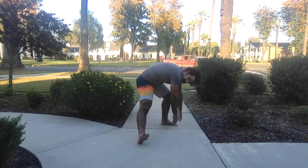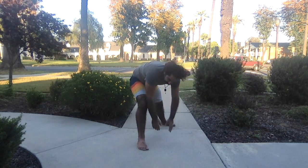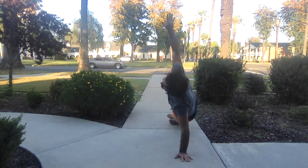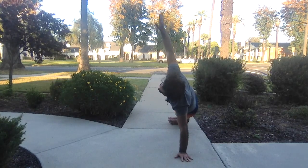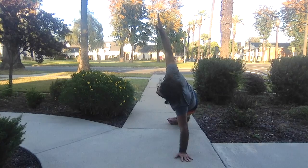And then we move to the front of the mat for a side plank on the left. Stack the right foot on top. Start to move from the ground up, press into your left palm. Lift your left hip up a little bit higher. Move the right hip forward. And breathe.